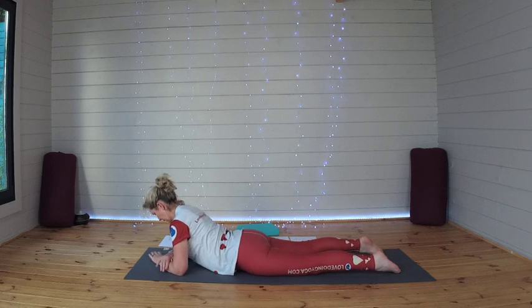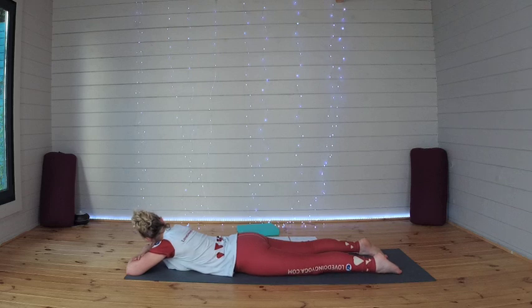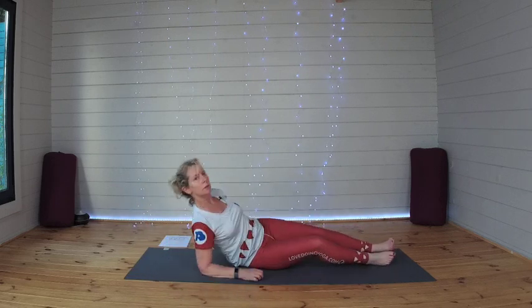And having the hands folded in front of you, let the forehead rest here. And let's just take three breaths here in this crocodile pose with a nice gentle back bend after those more challenging ones. And then when you're ready, rolling over onto your back.